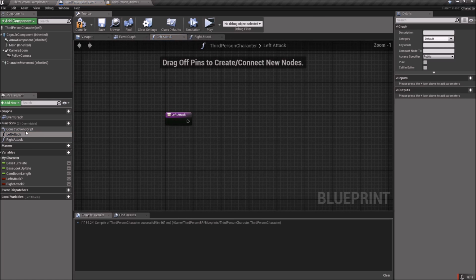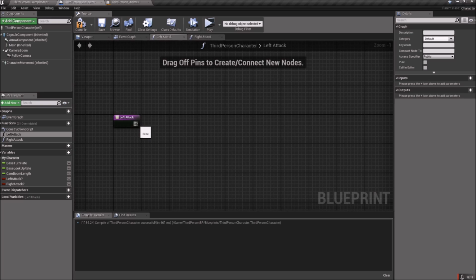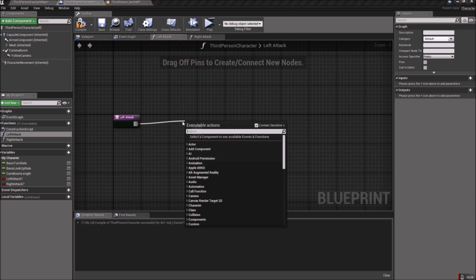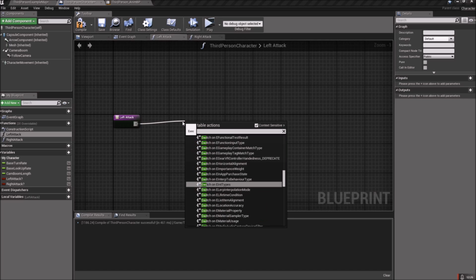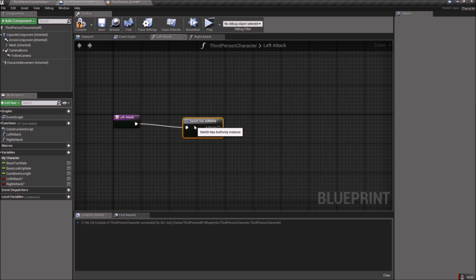In our left attack, just double click on it, make sure that your input node here is showing left attack. We can draw off this and just say switch has authority, and this is going to check whether or not the player initiated this or the server initiated this, and depending on which, it's going to do something different.